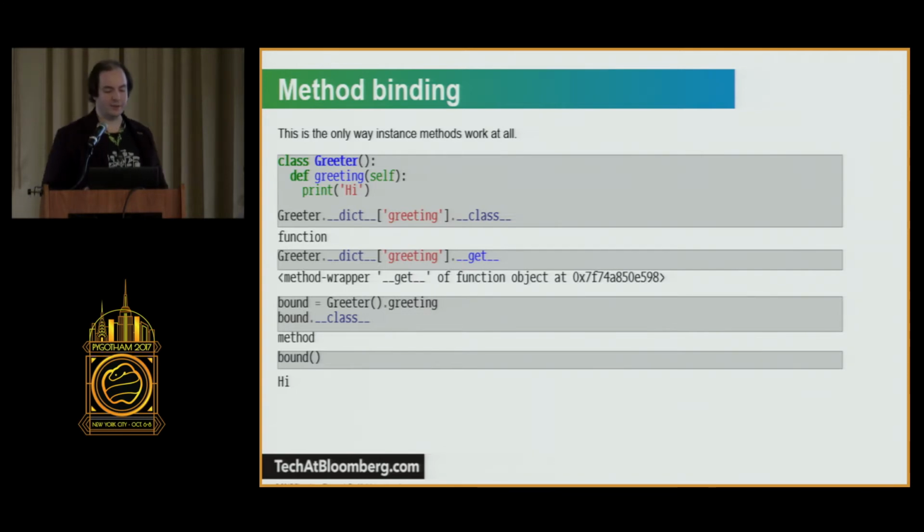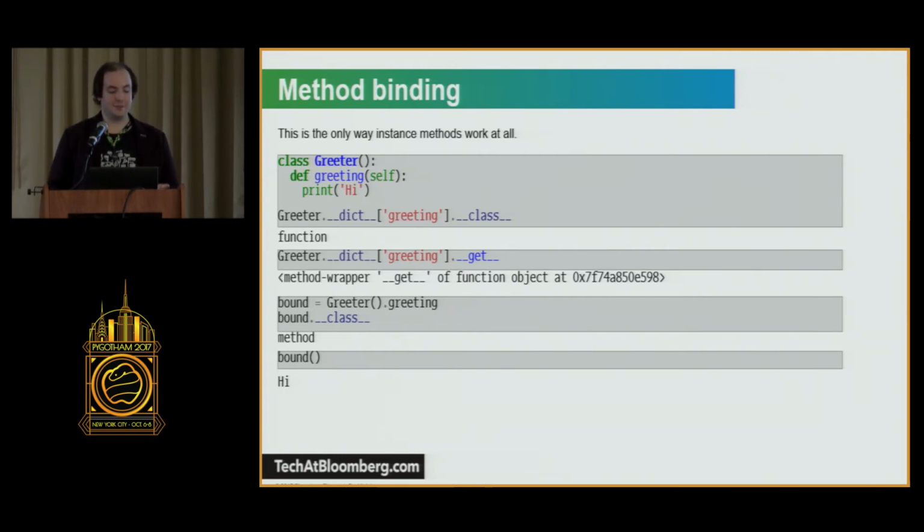So let's take a look at this. We'll create just a really basic class. Greeter, it's got one function, it's called greeting. Greeting says hi. After we declare this, we'll check what the class is of greeting. The class of greeting is a function. In Python 2, it was an unbound method. But that function object has and always has a dunderGet on it. So this is in fact a non-data descriptor, and we can see it there.